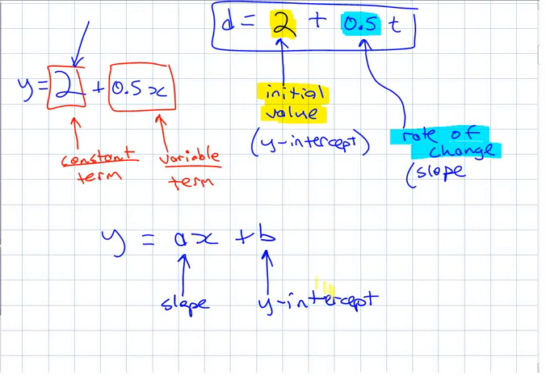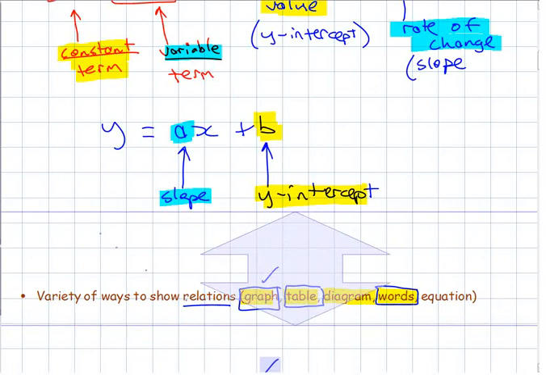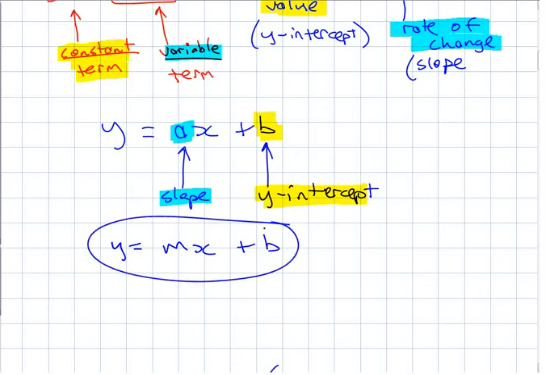Okay, so if I'm highlighting it the way I did up there, that's the constant term. Constant term is the y-intercept. And the variable part here, that's the slope. The number in front of the x is the slope. For some reason, some people don't like a. And in your textbook, you probably see m for the slope. I think this is probably on your Ma10 formula sheet that you get on the provincial exam. They use an m for slope.